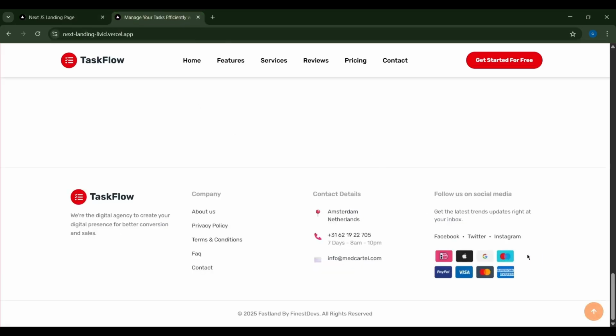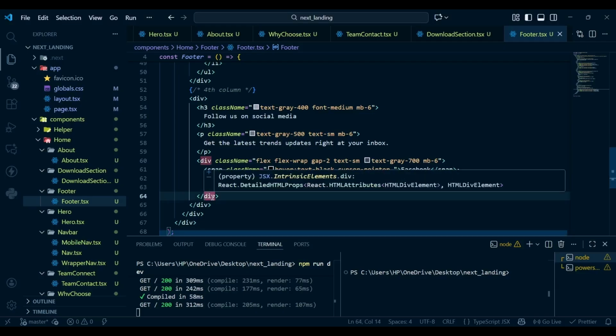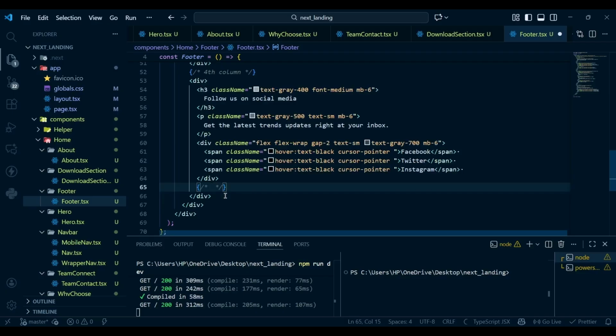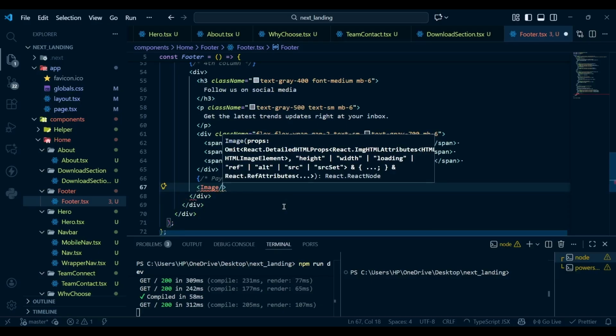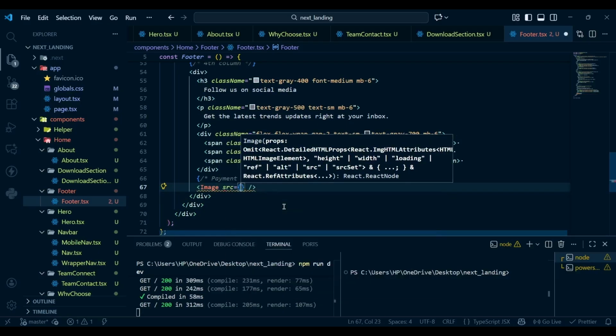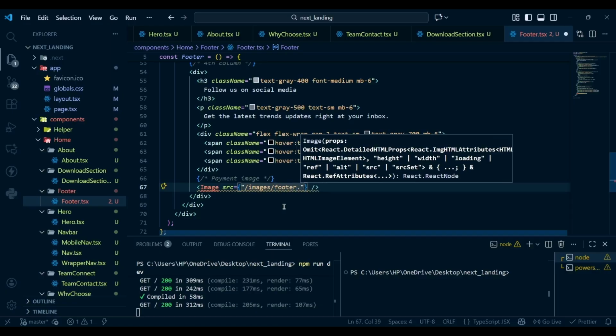Next we have this payment image. So after this div we will have our payment image. So I'm going to use our next image component, and here we're going to add the source, which will be slash images slash footer dot png.